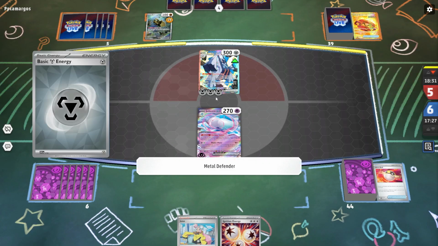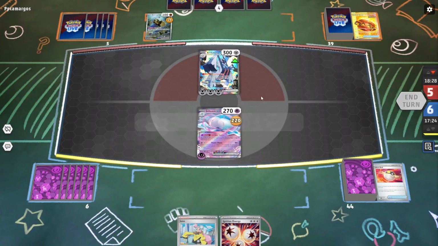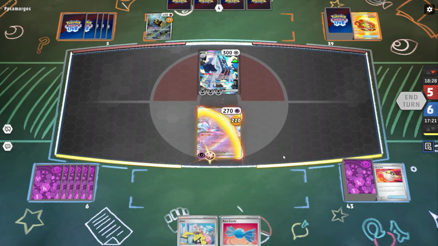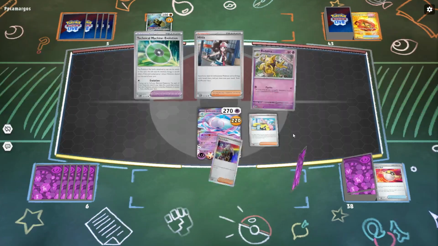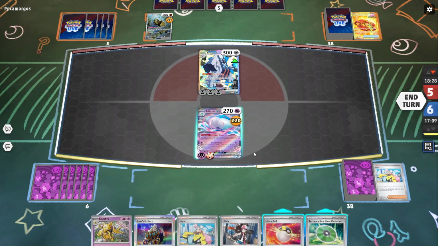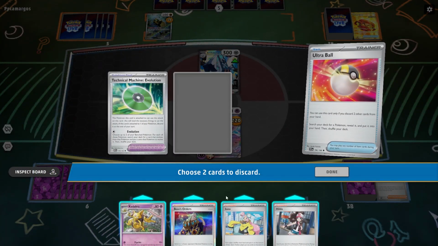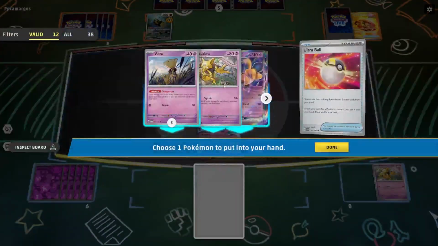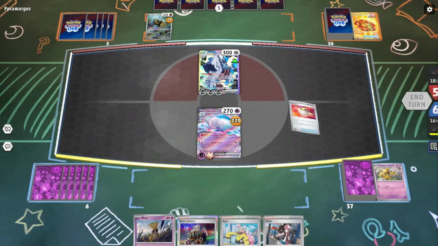I know I sacrificed me setting up to do this, but we're in a pretty bad spot because they're already hitting hard. So now we need another Jellicent or Frillish. Anything. If we happen to top deck a Rare Candy, we could kill them with Hilda. I think we'll discard this and Kadabra and hope we find Rare Candy off the top.